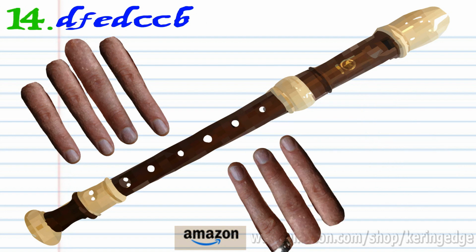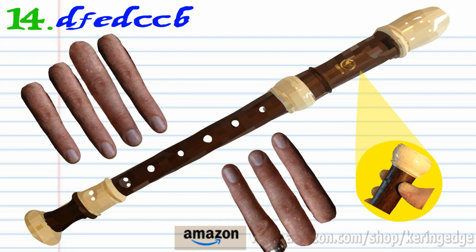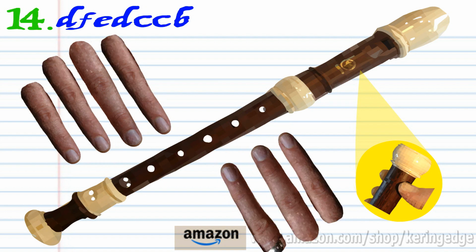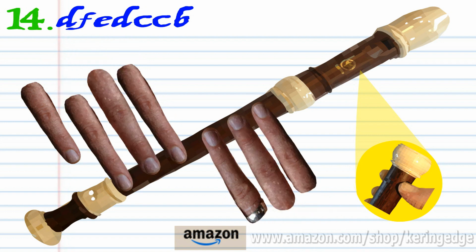For phrase 14, pinching the thumb hole, put fingers 1 to 6 on holes 1 to 6 and blow once. Pinching the thumb hole, put fingers 1 to 4 on holes 1 to 4 and finger 6 on hole 6 and blow once. Pinching the thumb hole, put fingers 1 to 5 on holes 1 to 5 and blow once. Pinching the thumb hole, put fingers 1 to 6 on holes 1 to 6 and blow once.